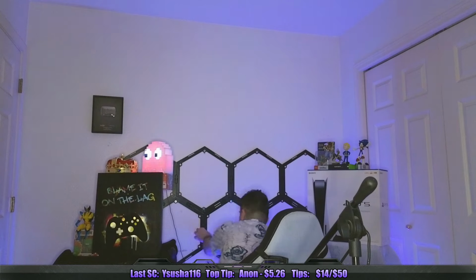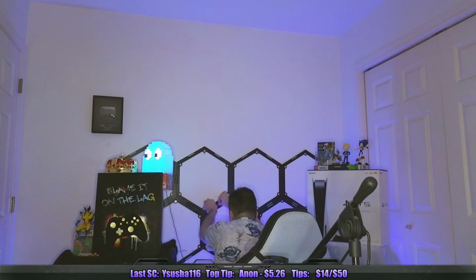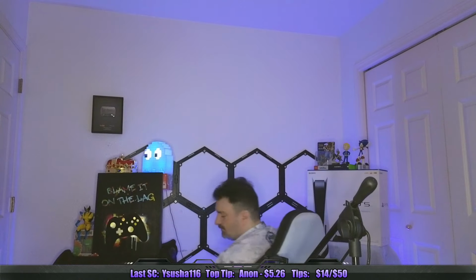What really sucks is this means I'm going to have the same problem going up the wall, right? With the ones above it. So, that one right there, and then if I go higher up to the ceiling, that one right there is going to have the same issue. The good news is, all the other ones are fine. So, I know the rest of the grid, I'm not going to have problems. Just that one spot going up the wall. Putting the clips in between the honeycombs or the hexagons. These are supposed to hold them in place even better.